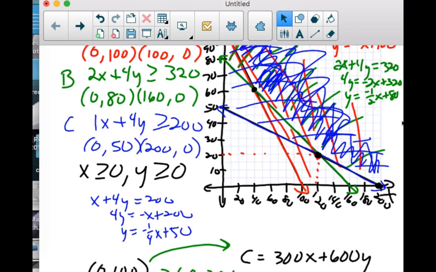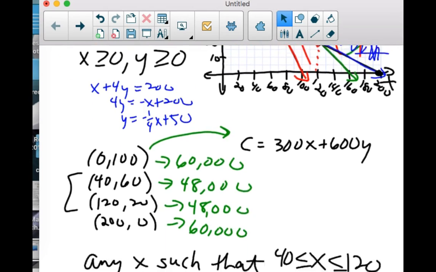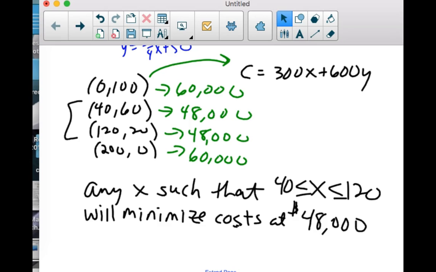So there isn't a spot that's below any other points. There aren't any points below any other points for this stretch, which means there's no possibility that it's ever going to be less than that. It's on a line. It's always going to come out to the 48,000 when we add those together. So kind of a little different. Wouldn't expect something with that little tweak in it to show up on your test, but we need to know that it is available and that this would give them some room for making decisions because they can produce it anywhere between 40 and 120 for the x's.